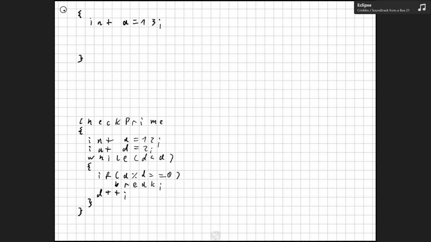Like that. And you note that I have an uppercase C here. My variables are usually in lowercase. The method names are in uppercase. That's not necessary, that's just a coding convention, and it's the one I use, it's the one I'm familiar with. So this method is now called checkPrime. And using this name, I can run this code from other parts in my program, in my larger program.